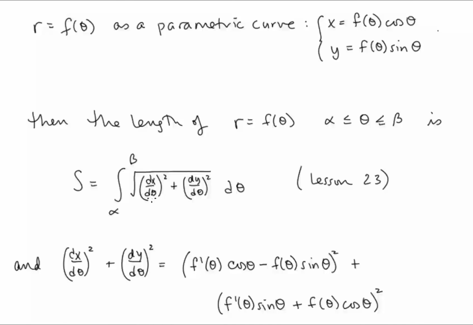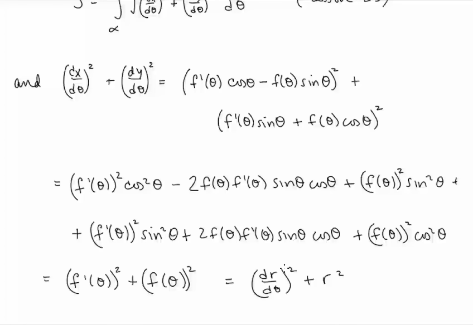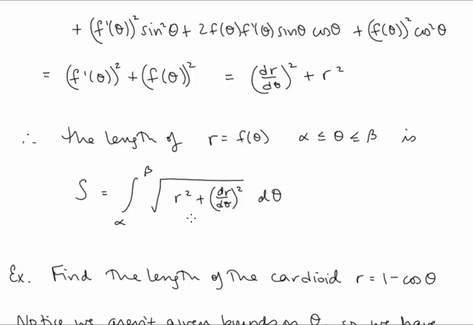But finding dx d theta and dy d theta from here, squaring them and simplifying, we realize that dx d theta squared plus dy d theta squared equals dr d theta squared plus r squared. So here for dx d theta, we use the product rule to get what's inside the parentheses here. dy d theta, same thing, use the product rule here. And then we're just squaring out, combining like terms, and making use of our trig identity, sine square theta plus cosine square theta is equal to 1. So we used parametric curves to derive this formula, but when you're solving for arc length of polar curves, you can go straight to this formula here.